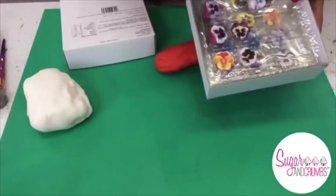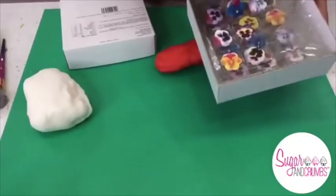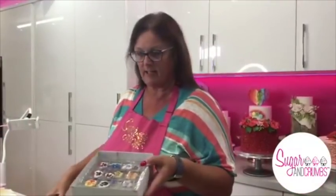You put a little bit of bowl of sugar paste underneath and you sit them up and down. And we'll have a go at doing that. We'll decorate a cake with these one day. So I don't think we've got anybody in on the 4th of August. So maybe I should do that then.